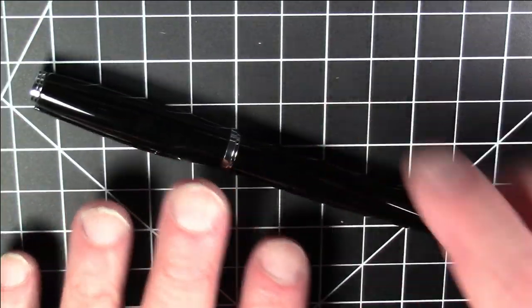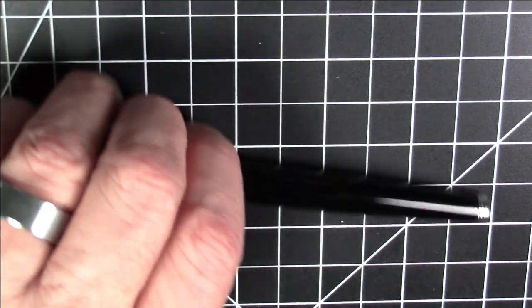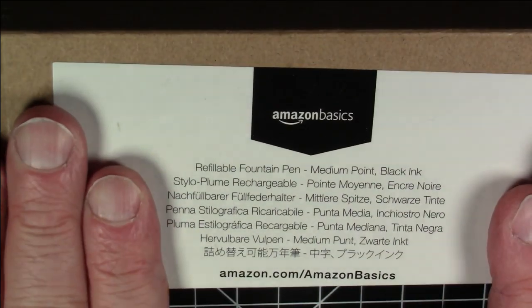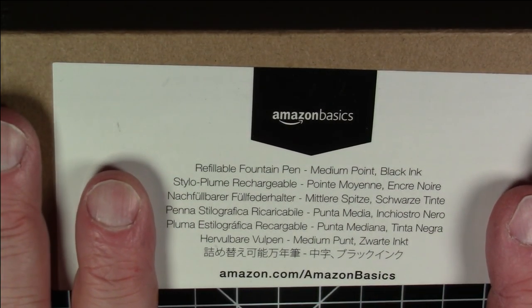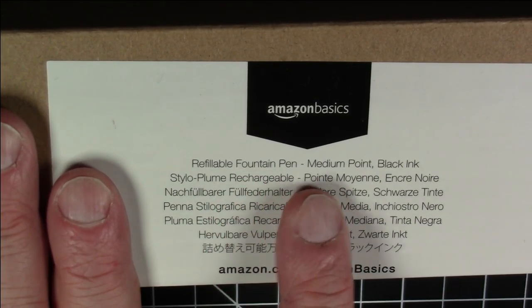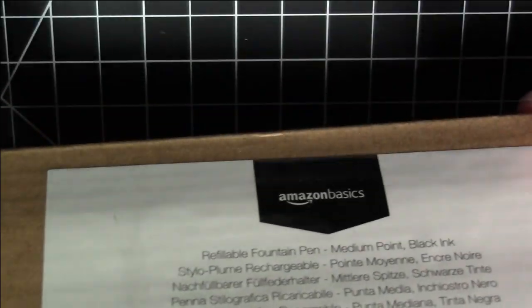I think they really should include a converter at this price. But let's talk about the packaging, because the packaging is pretty nice. The outer box is your standard Amazon packaging. It has it in a bunch of languages: refillable fountain pen, medium point, black ink, which is exactly what it is.